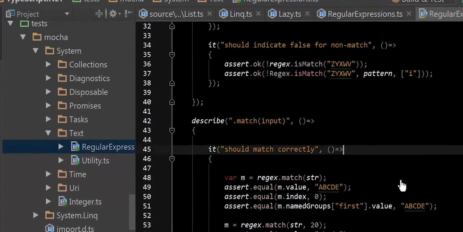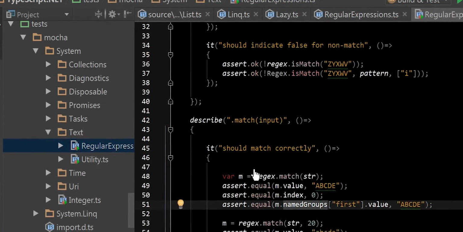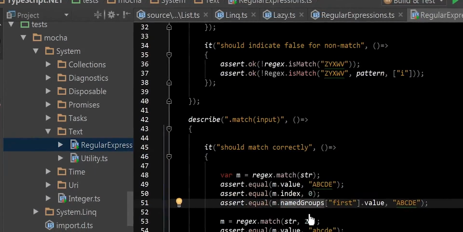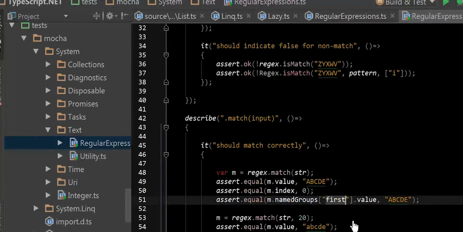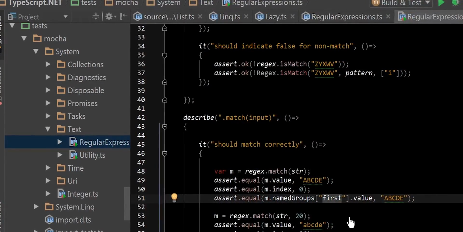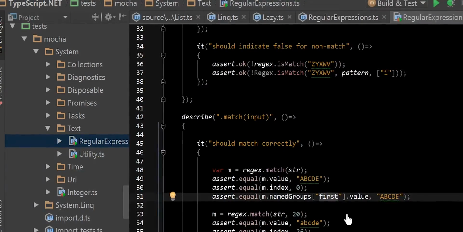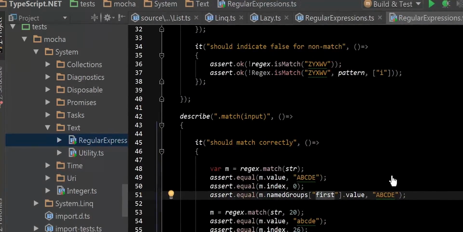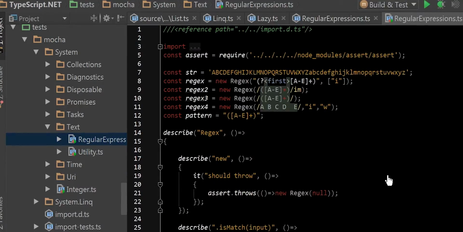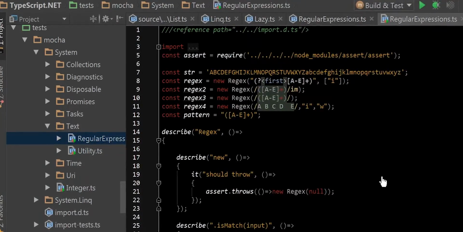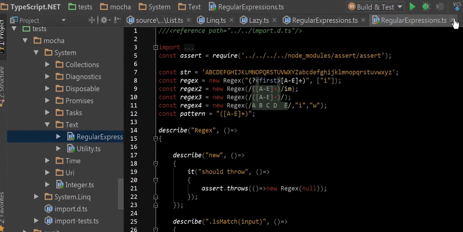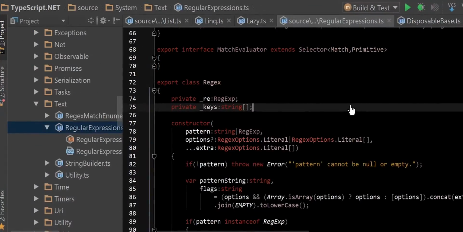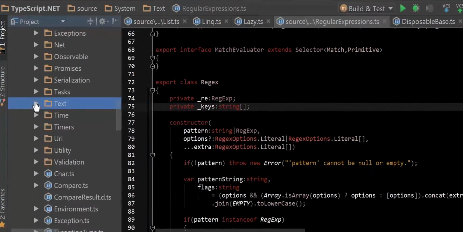When you actually execute your match, instead of figuring out what index it was, you just ask it by name. It's so nice. That's actually the reason why I built the class, because I was tired of not getting named matches, which is a feature of the regular expression class in .NET. So, all right, moving on.